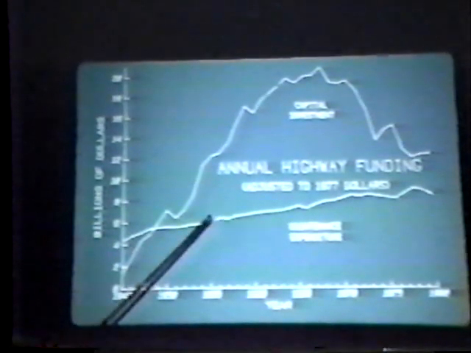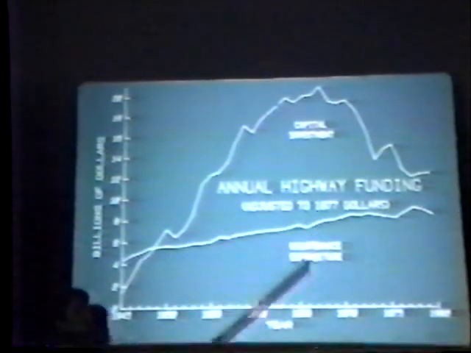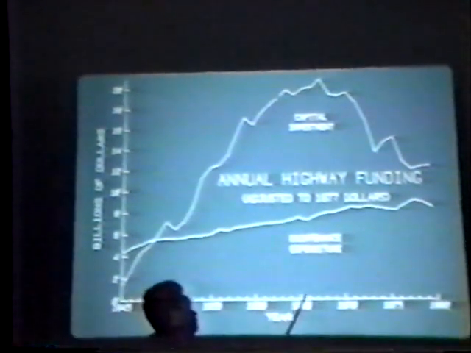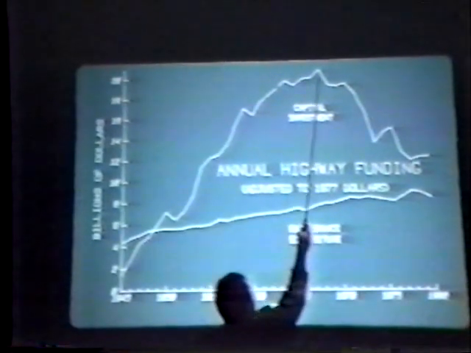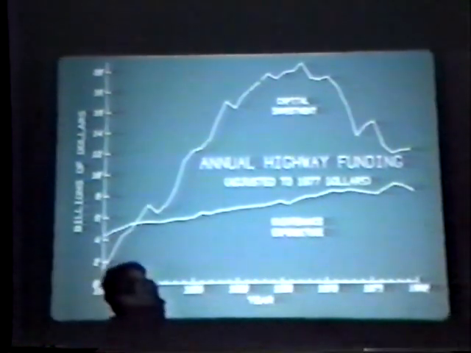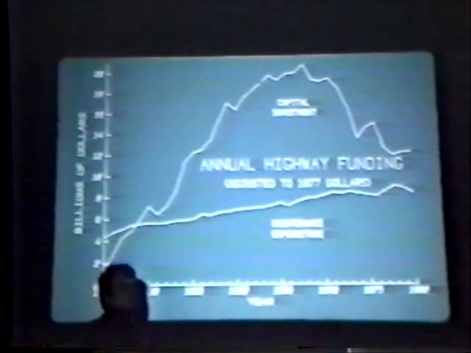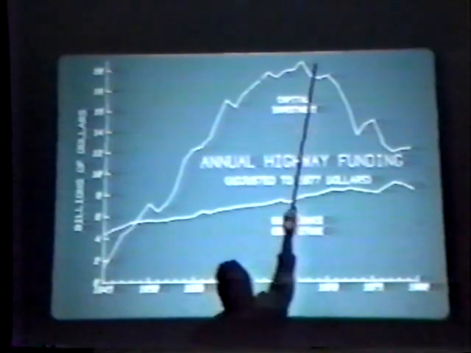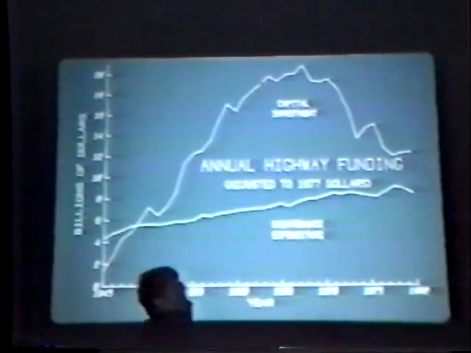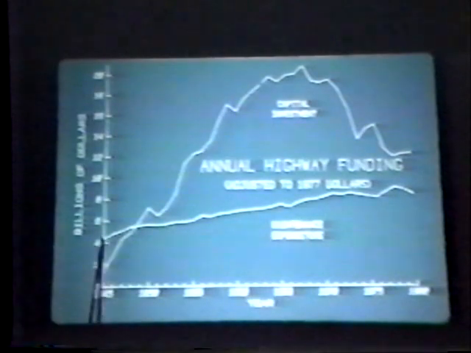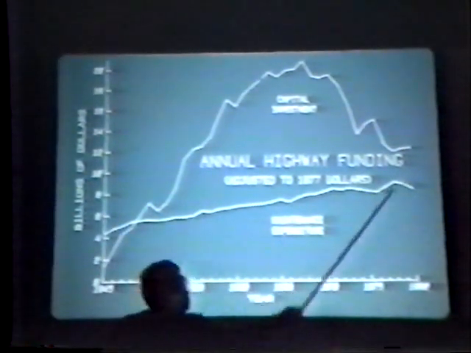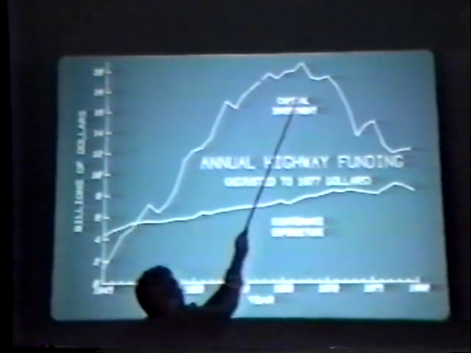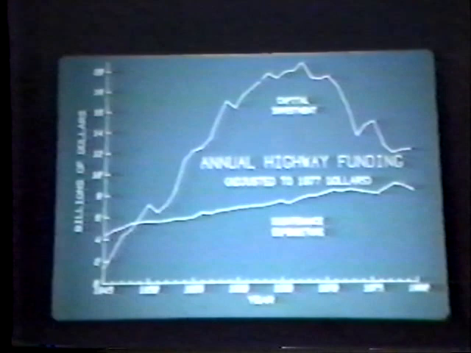As a result, and now talking in terms of constant value dollars, as a result of national policy changes in the period around 1965, the amount of money that was available for capital improvement of highways in the United States as a whole, and I have checked many of the states in the Northeast, they all obey exactly the same pattern. There has been darn near a factor of 2 decrease in the amount of money spent per year for capital improvement of roads. The maintenance expenditure has gone up fairly steadily, and no big change in slope due to the failure to invest in reconstruction, interestingly enough.